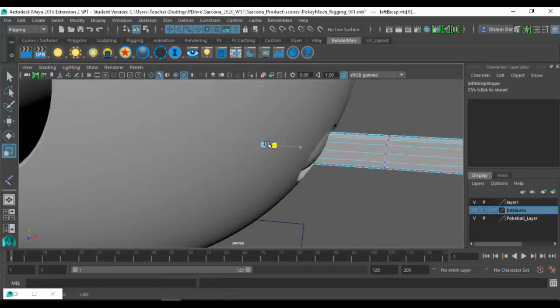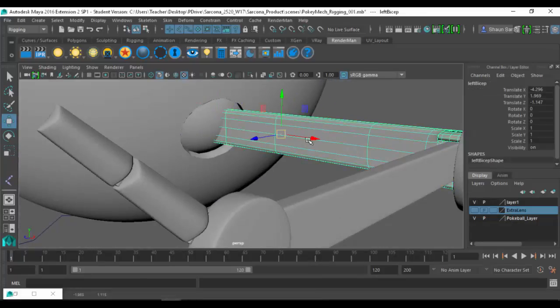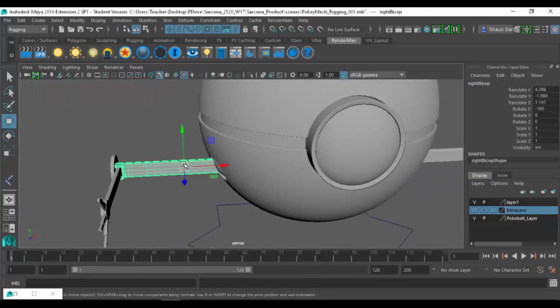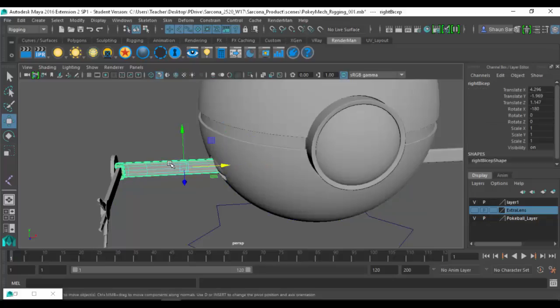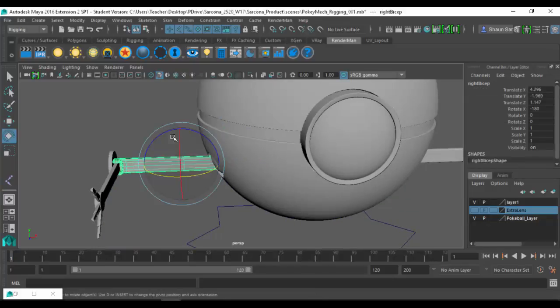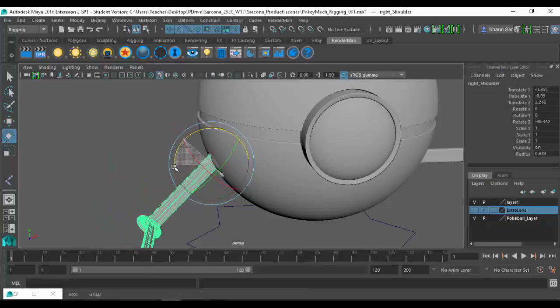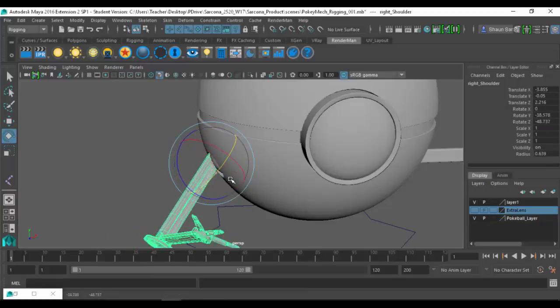I'm just going to scale these in and then move this over. I'm just flattening these out, scooting it over. So now we don't have to worry about it. We get a lot more range of mobility here.